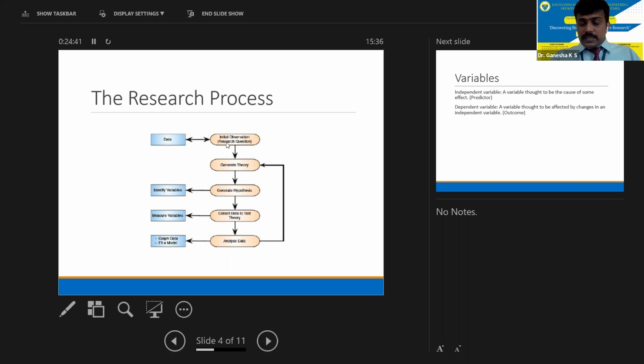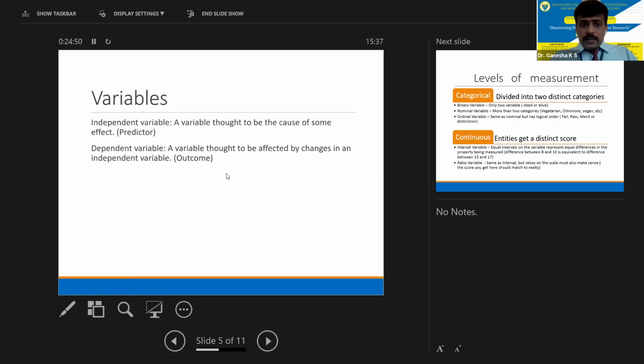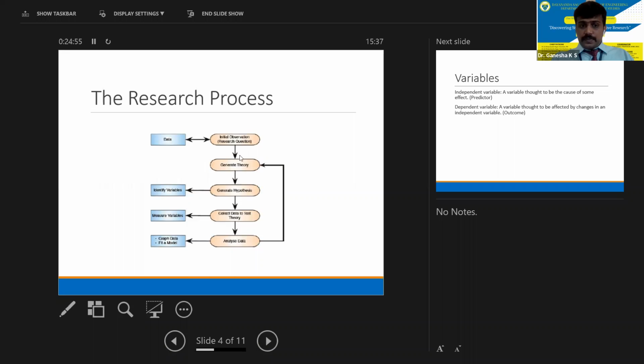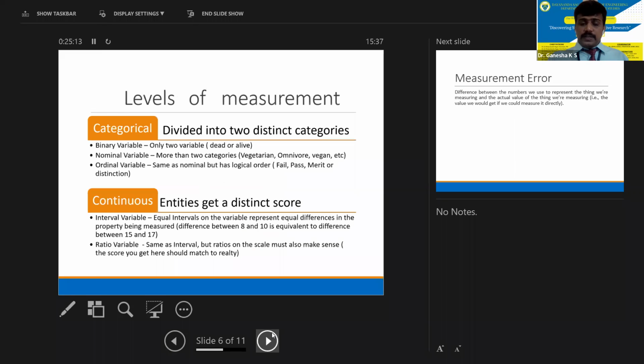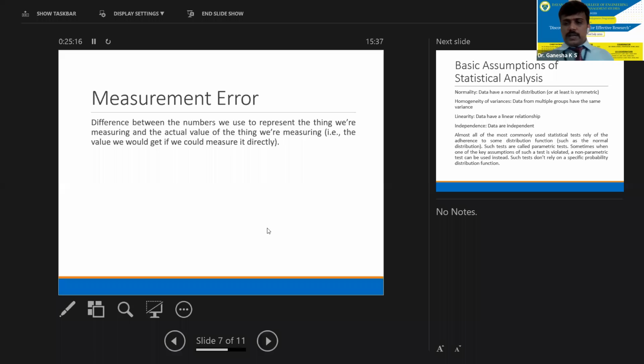Okay, what is our research question? So what is our research question, and how is that particular research question related to the particular variable? Whether the research question is related to the identified variable, and whether the data you collected is proper to the research question which we have selected, whether all things are in sync. We need to identify that, then only can we avoid the measurement error. However, there might be small errors, but the error should not deviate from the actual things.